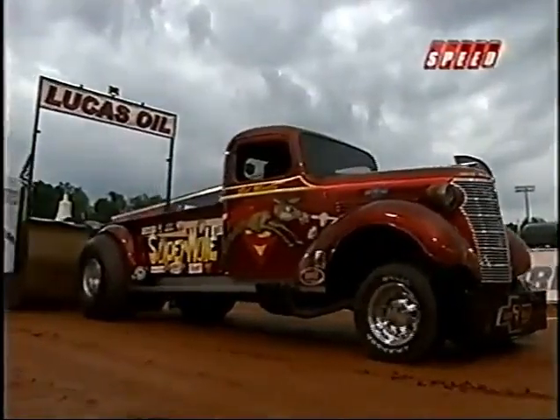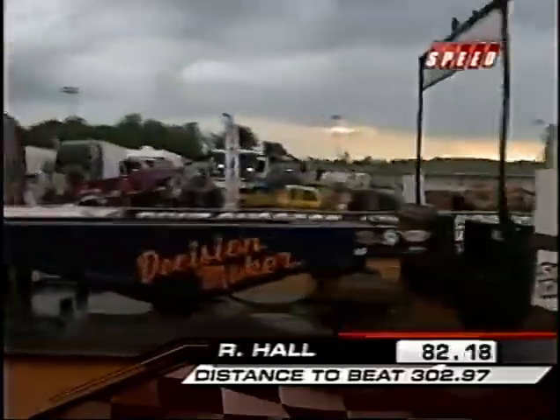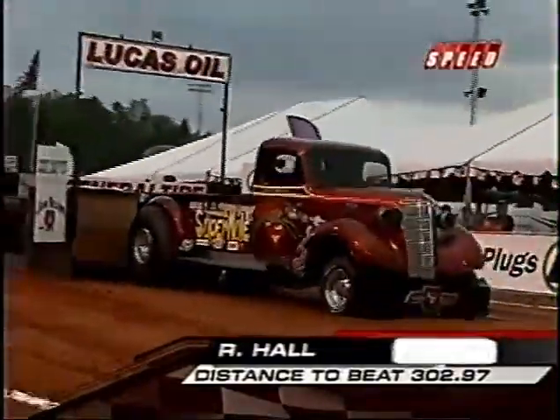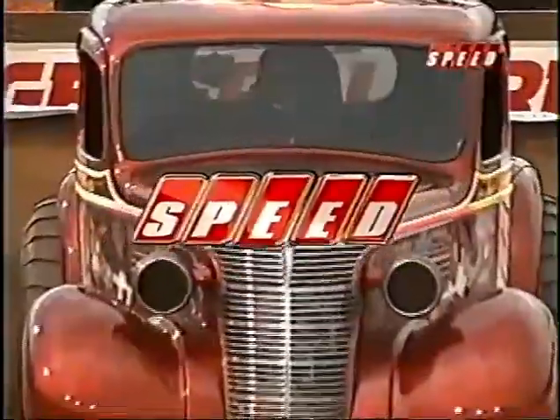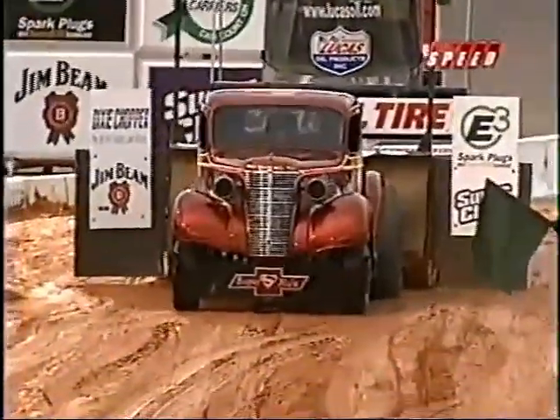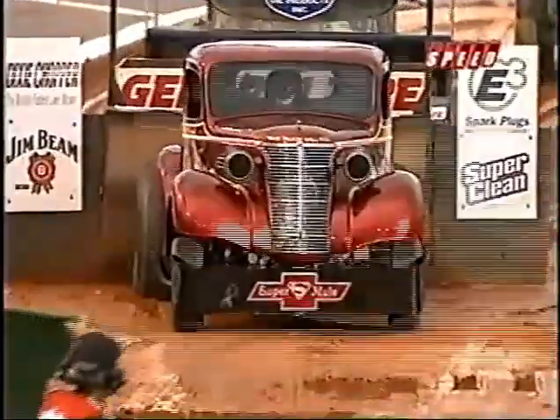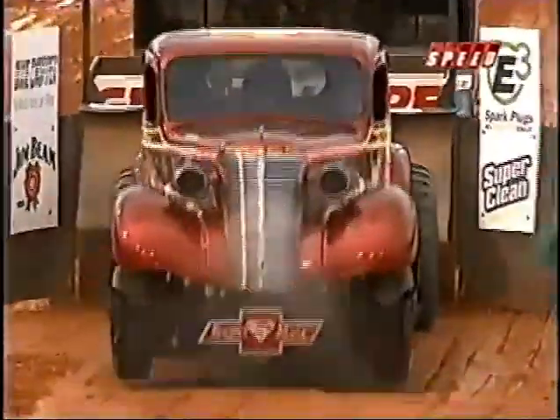Randy Hall coming up next — the Super Mule, a unique looking machine. Love that '38 Chevy. The Super Mule was on a roll, but it sounded like the engine just quit right there at the very end — usually a throttle cable when something like that happens. He was really moving, kicking up the dirt, got a little fishtaily out there, the man draws the front end up, and boom, it's over. Randy, you call this thing the Super Mule — she really kicked. Yeah, did a pretty good job, but I think something came apart in one of the planetaries. It started to unhook and wanted to go to the right when the left wheel could turn. I'm new at this, so we'll get it figured out. It's the beginning of the season — we'll get it sorted.